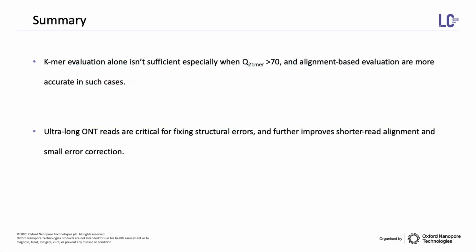So here come the summaries. The first, k-mer-based evaluation alone isn't sufficient, especially when the Q21-mer exceeds 70, and alignment-based evaluation is more accurate in such cases. And the second, ultra-long ONT reads are critical for fixing structural errors and further improve the short-read alignment and the correction of small errors.